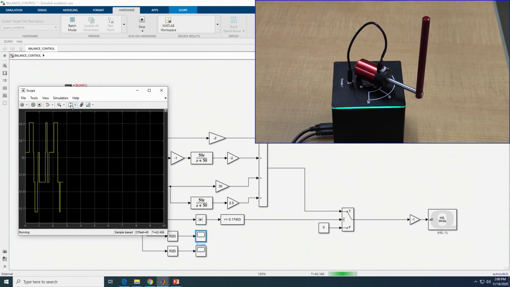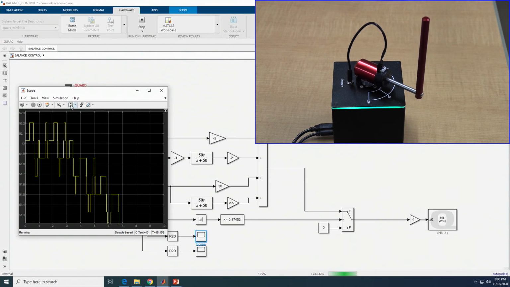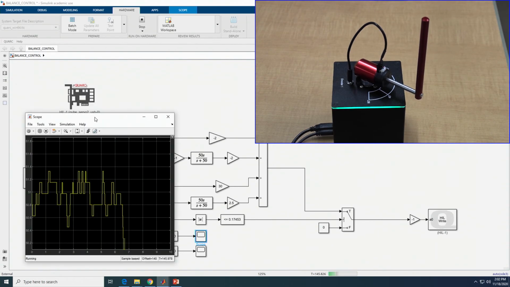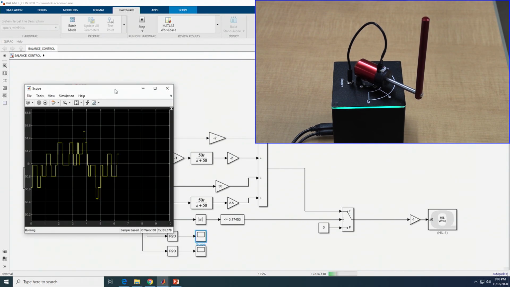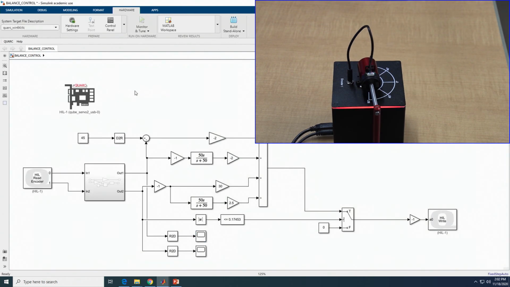As you can see, it is moving down while still keeping the pendulum at an upright position. So in the end, the theta angle falls within 5 degrees of the designated reference value, which is 45 degrees. While it is in that range, the alpha angle is still kept around 0. So that was the last experiment.